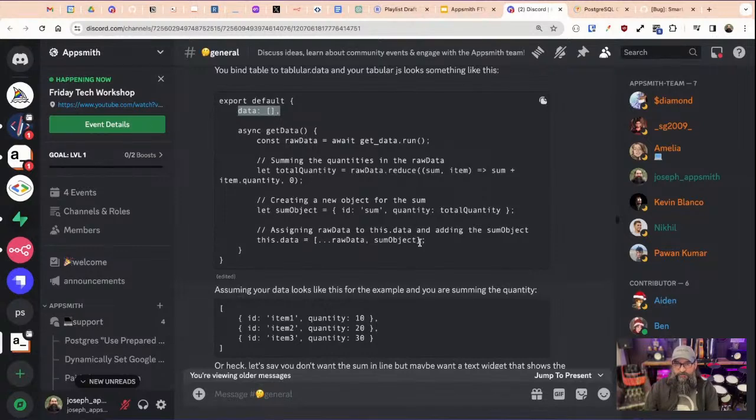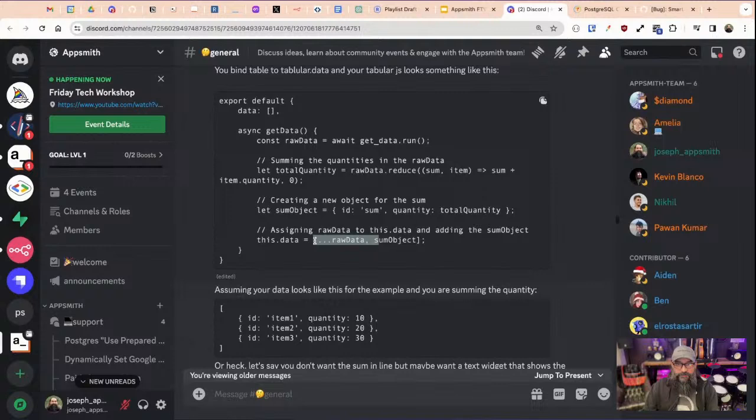So this is similar to pushing a new element to the end of the array, but by using the spread operator here, the three dots, and then referencing the array, you put that inside of a new array, because when you spread the items in an array, you're going to lose the container, the brackets, right? It's just the elements. So you put this in your own new container, a new array, spread the data, and then add the one at the end. You could also use concat or whatever, but this is a nice clean format.